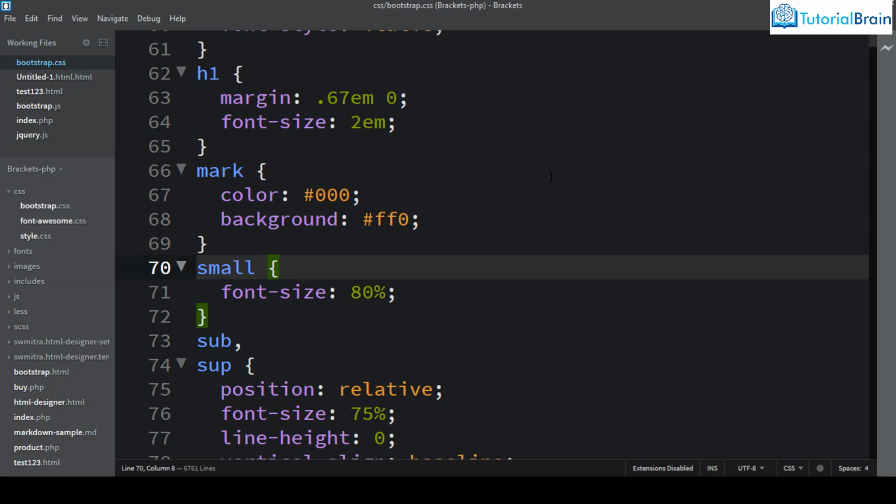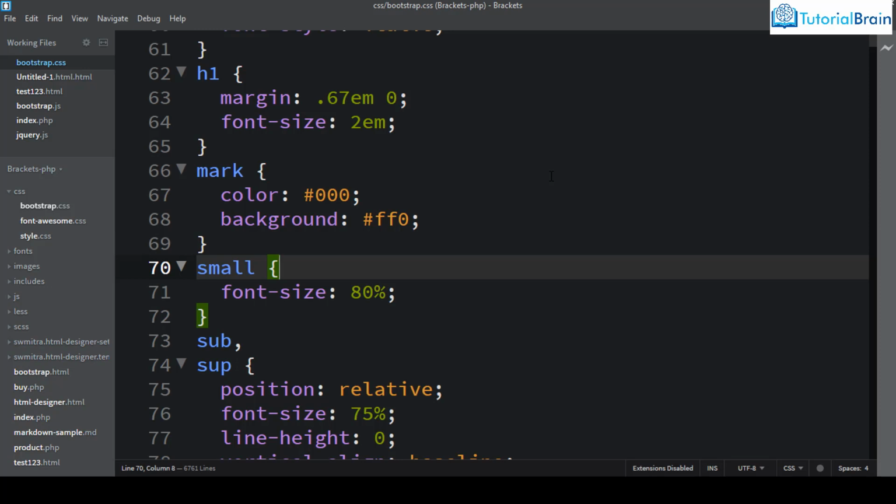Then you can create a new file with the name .brackets.json. It is very important to name the file .brackets.json. Whatever changes you make to your .brackets.json file will override the preferences of your default brackets.json file.